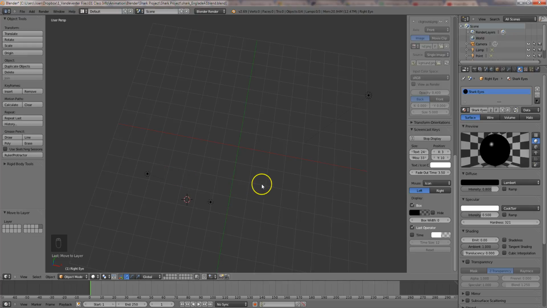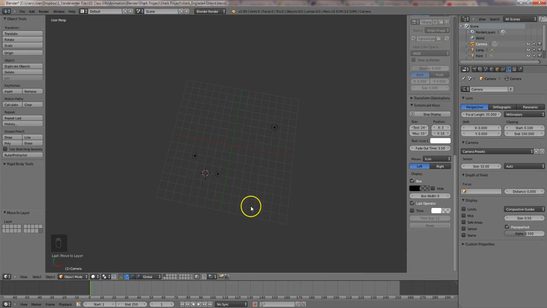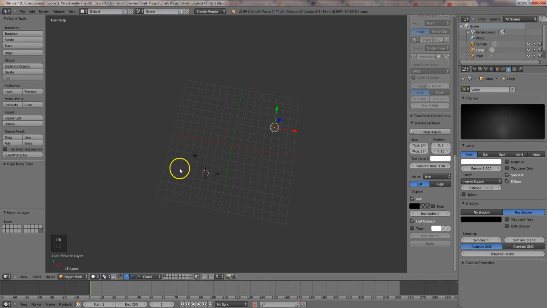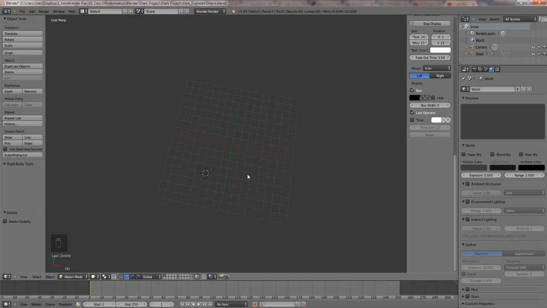They do want us to take our camera. There's our camera. Highlight your camera, right click, and they want us to move that to layer 20. Okay, so we're just moving that. It says to select all the lamps, and I guess that was just for the rendering because they want us to get rid of all those. Oh, I'm moving all of them. I just want to delete them for goodness sake. Okay, so highlight all those and delete with the X.